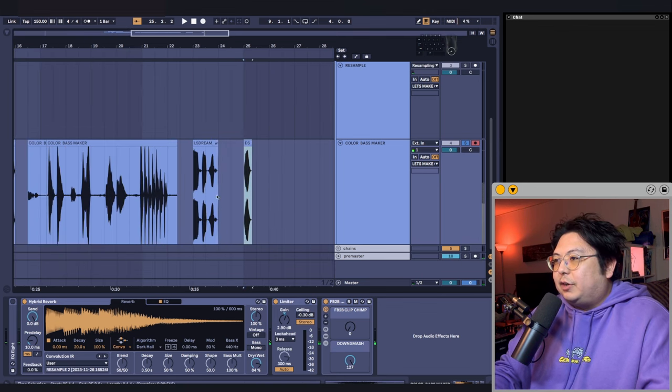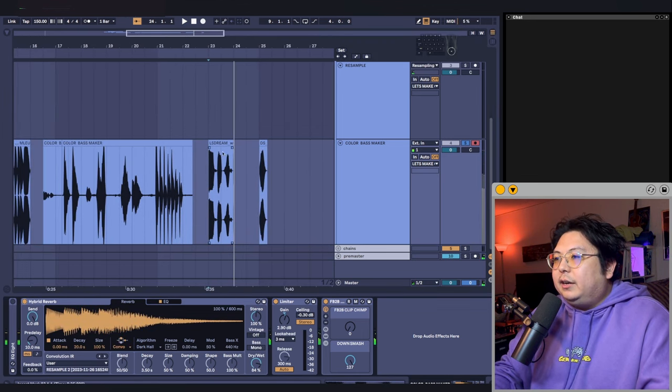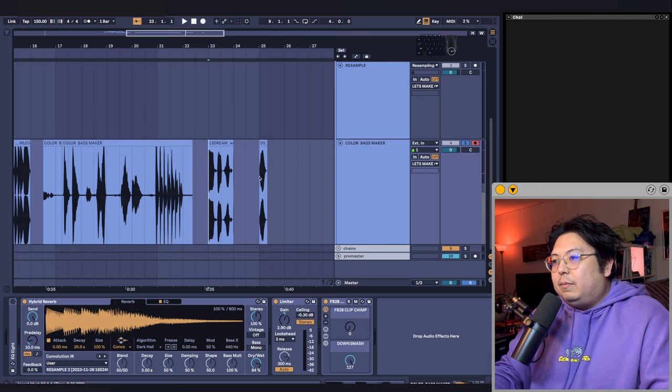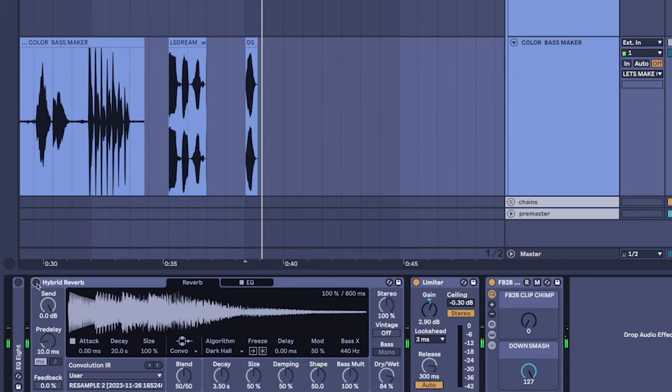And this is me just dragging in other bass sounds. Let me turn off the hybrid reverb so you can hear. And you could hear how each bass sound affects it. I like finding bass sounds or yoinks with a lot more noise and stuff that sweeps through the frequencies, because that catches the chords a lot better.